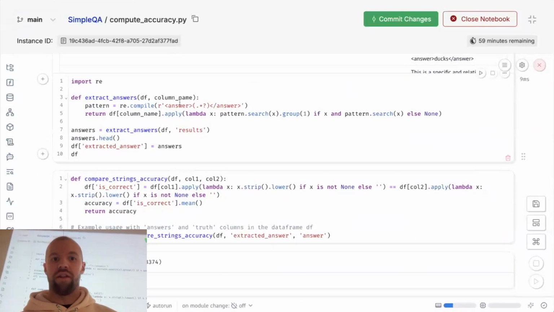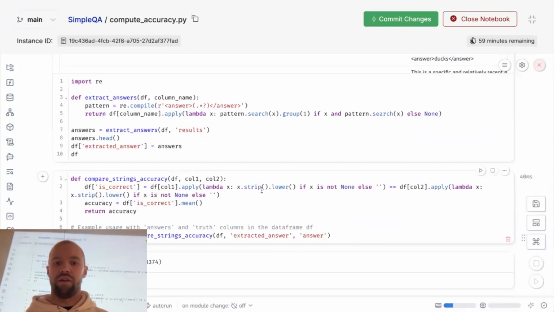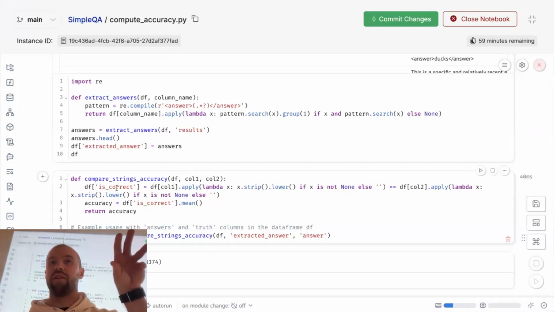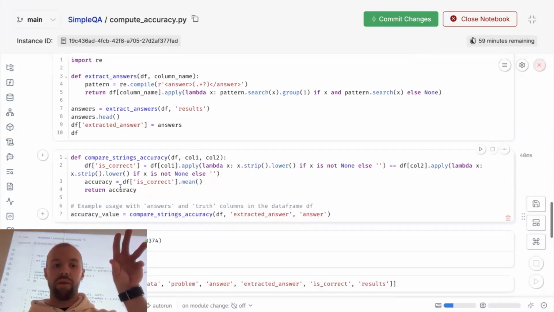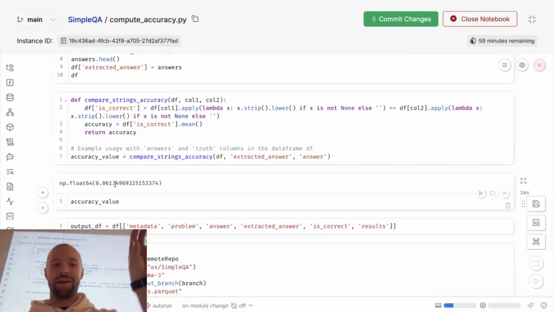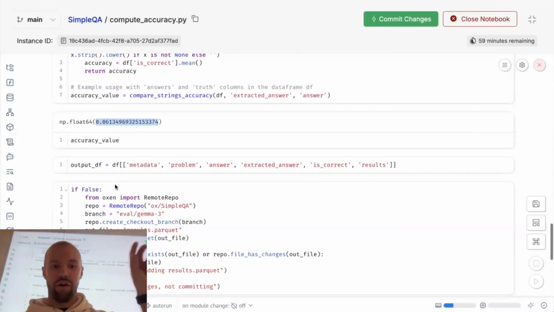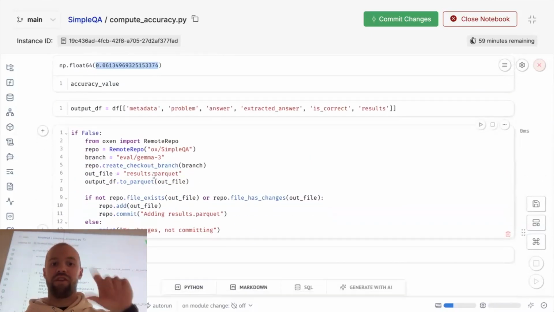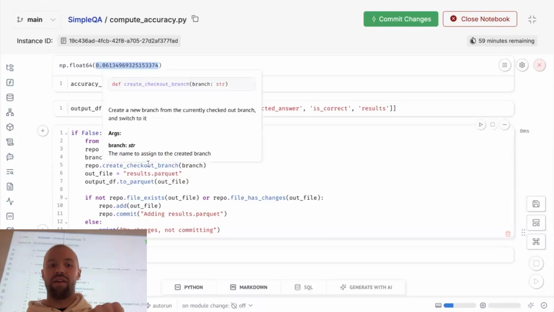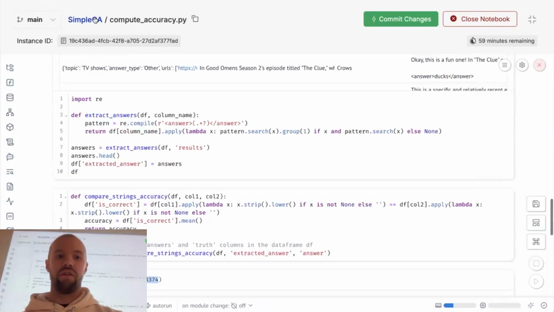I went through and just have a regex to extract the answer, and then I lowercased them, stripped them, and compared them and put them into this is correct column here. You can see Gemma-3 got 6% accuracy on this, so pretty freaking low. I also just saved this out to a file that we could go look at line by line.